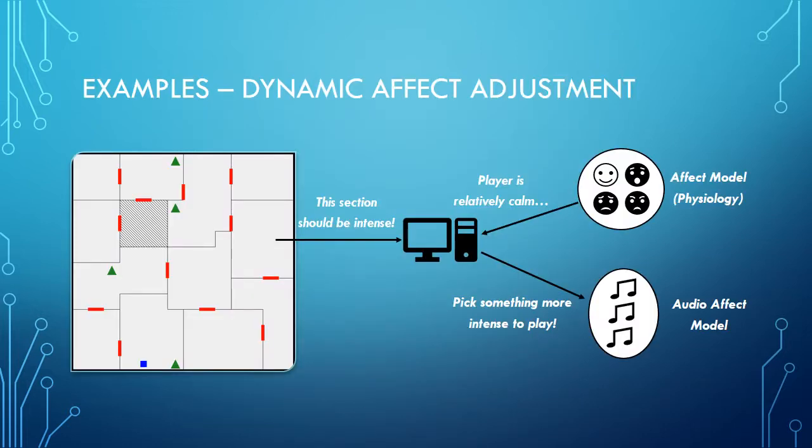Other types of examples could be a more real-time approach. While Sonantia generated the levels and sonified them entirely before the player could actually play the game, we could have systems that dynamically change the audio being played in real time while the player is going through the level, by analyzing his physiology. So we could have an additional model that informs our system of the type of emotion that the player is currently feeling based on his physiological state, such as his heart rate or his skin conductance signal. And then the system could pick the most adequate sound to play in order to guide this player's emotional state.